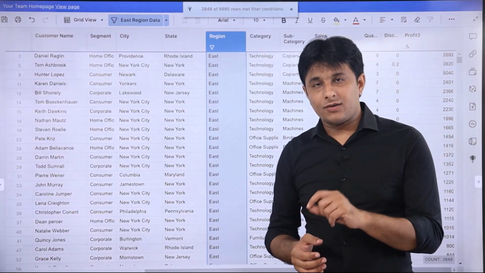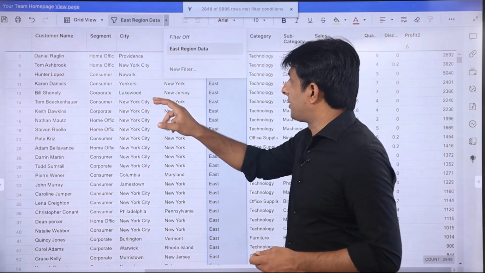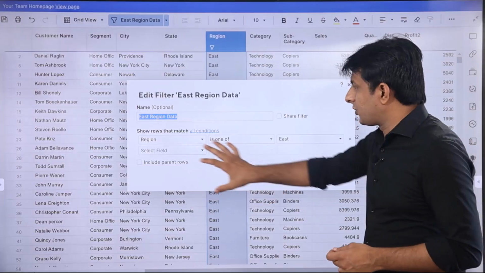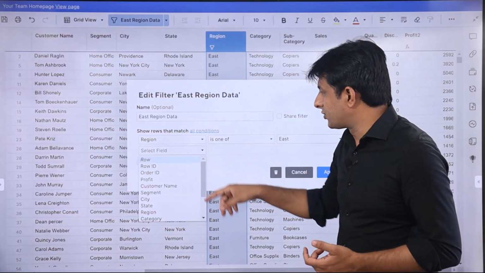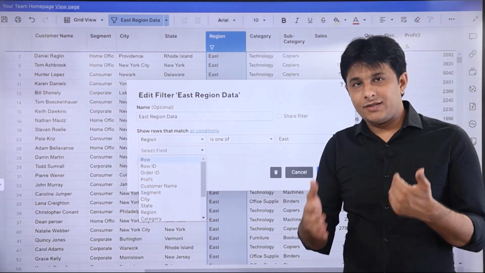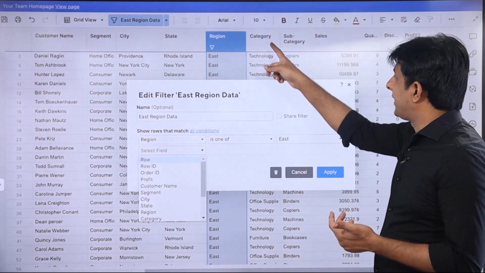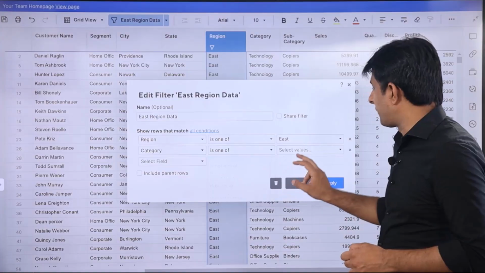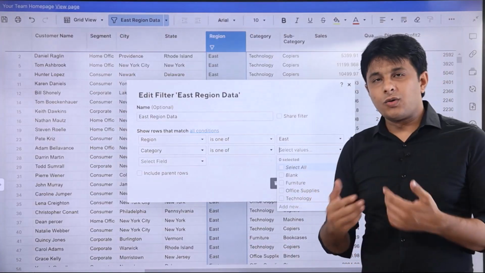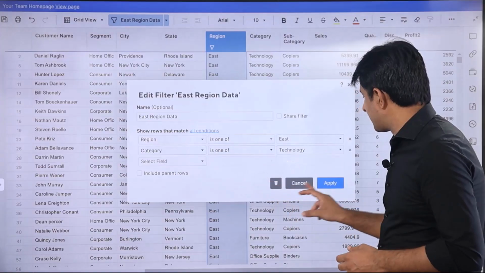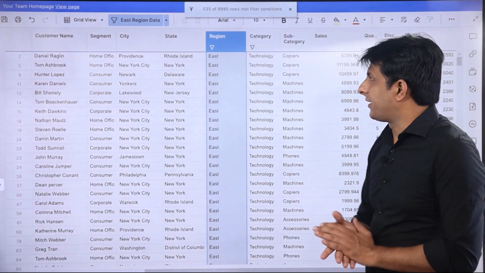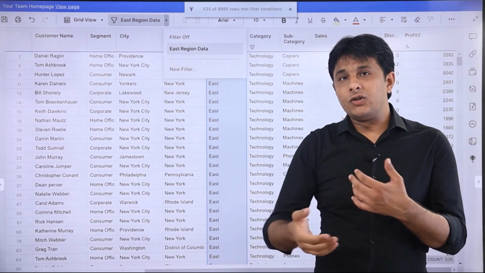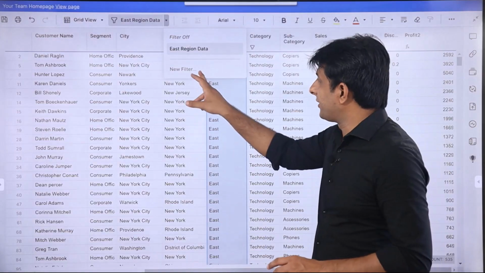We have seen how to delete. But if you want to modify or edit the existing filter, click on this drop down and here there's an edit button, a pencil icon. Here you can do some changes. You can also do nested filtering, that I want region equal to East, and in that as well, category equals technology. So let me select the option category is one of the technology. So two conditions you can match over here, and you can just click on OK. So you see East region and only technology related data is visible. And you saw that if you want to clear filter, you can just filter off. If you want a new filter, you can again click on new filter option.